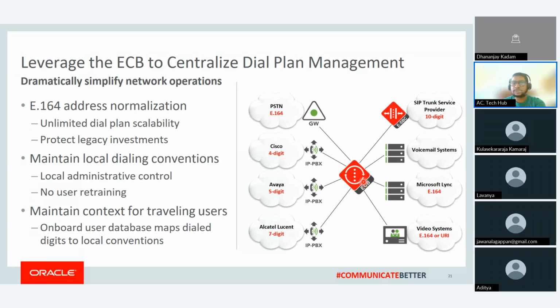Suppose you have integrated with Cisco Call Manager, your session border controllers support short dialing, which we call 4-digit, 3-digit, with these Oracle SBCs, voicemail systems, and SIP trunks. So these are dial plan management systems. Whether you want a complete number in E.164 format, like +44 and then your number, or +91 and then your number, that is the E.164 format of your number. So you can achieve that.